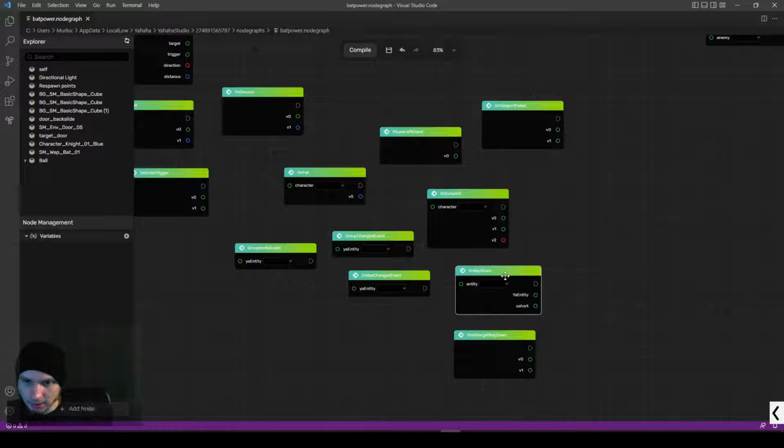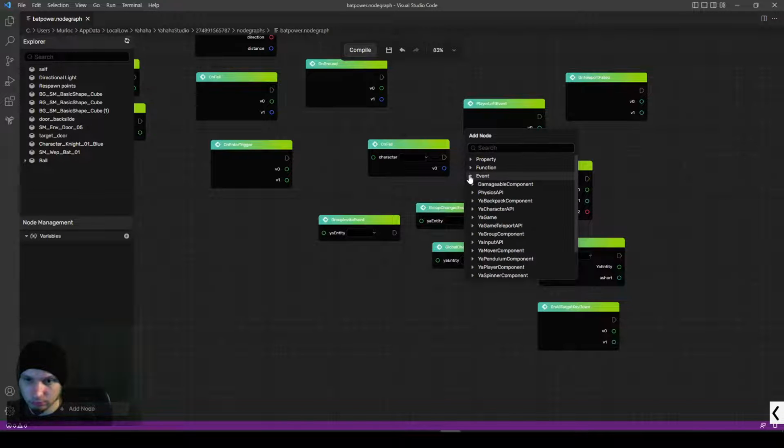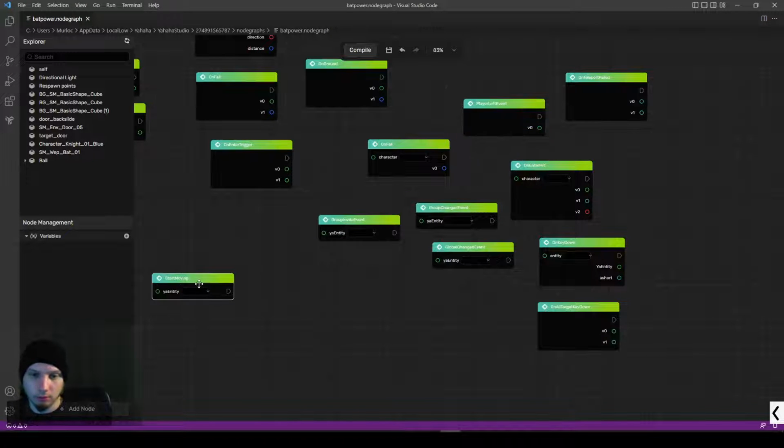You can have this for a specific key, or you can have this whenever a key is pressed.